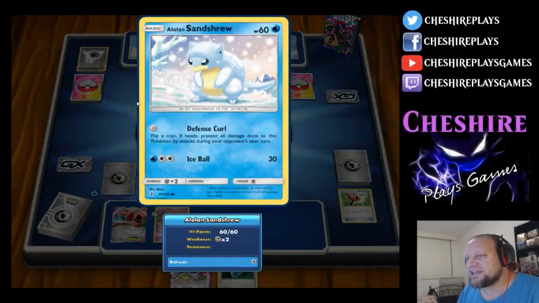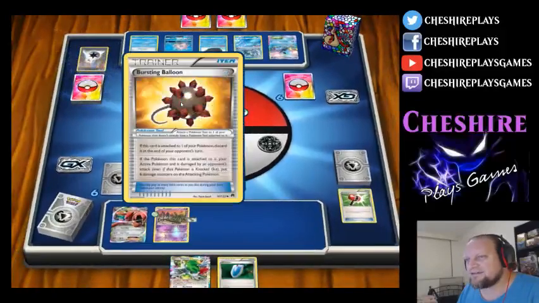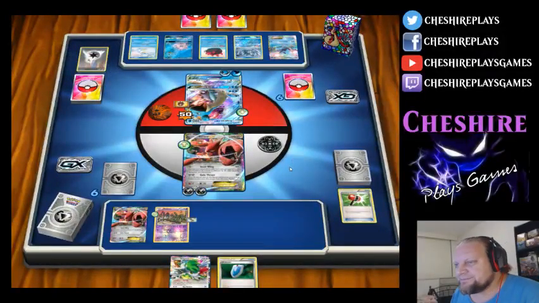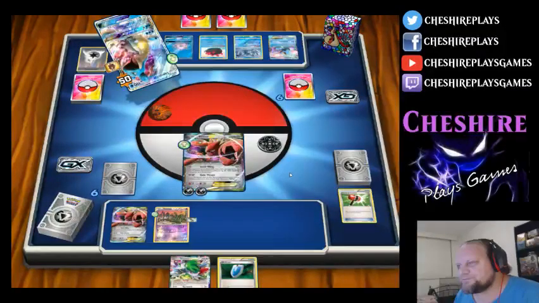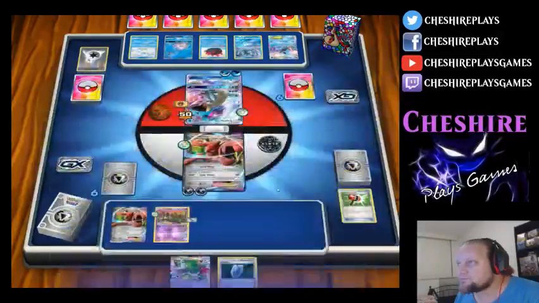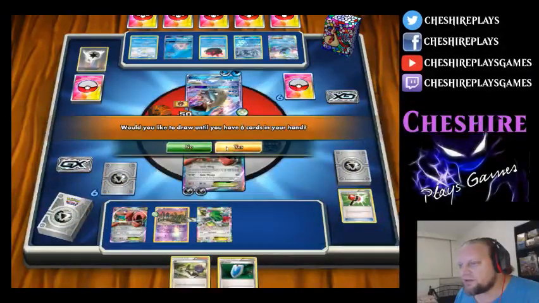Another Alolan Sandshrew. That's what I hate. Freaking bursting balloons. That's fine. Opponent hits the collect again. Alright. Now we can start really drawing some cards.